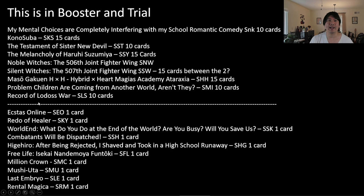You're going to see a dashed line across the screen. What that represents is what IPs you're going to find in both the booster box and the trial decks. Down below the dashed line is strictly just in the booster box, not in the trial deck. The numbers at the very end are your booster box card counts per IP. The ones down below only have one card, which kind of stinks. But it was nice that they said, 'These IPs may not be as popular, but let's at least give them one card and show them off.' I knew Konosuba, Haruhi, Record of Lodoss War, and Higahiro.